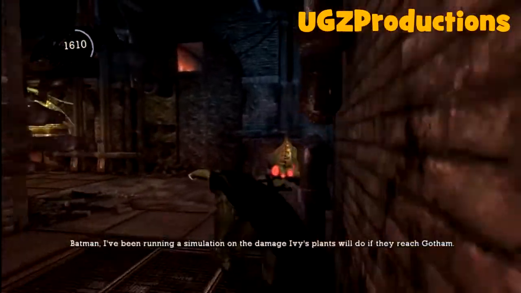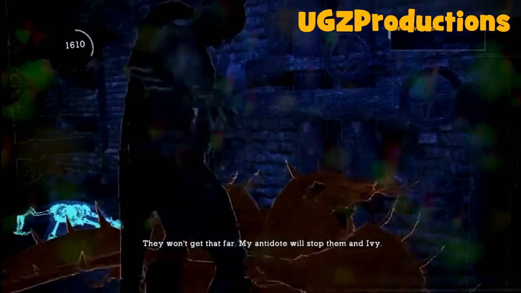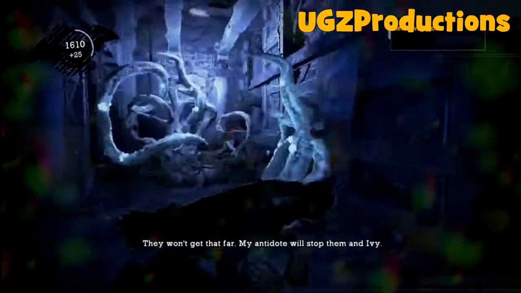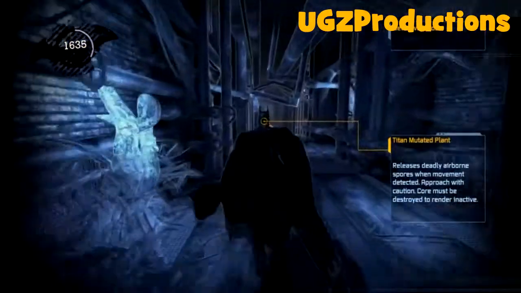Batman, I've been running a simulation on the damage Ivy's plants will do if they reach Gotham. They won't get that far. My antidote will stop them and Ivy. I hope you're right. I'm here if you need me.